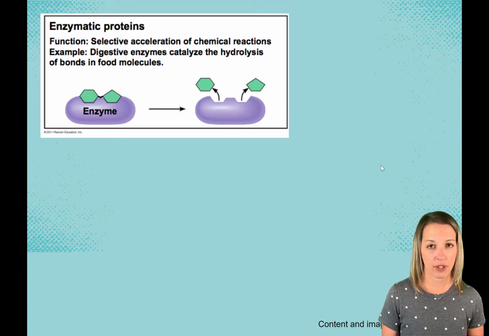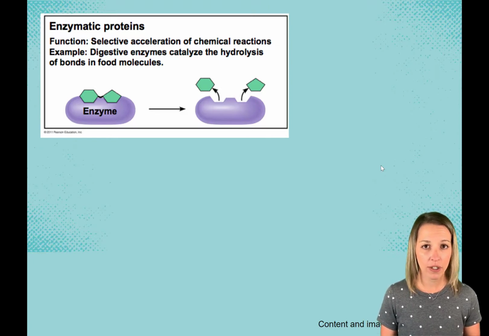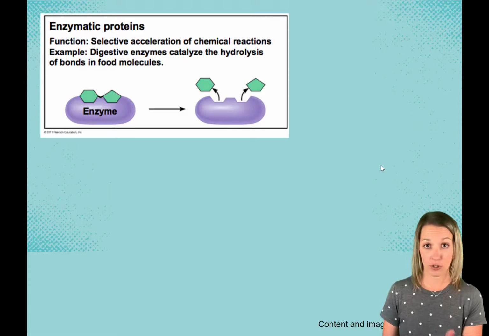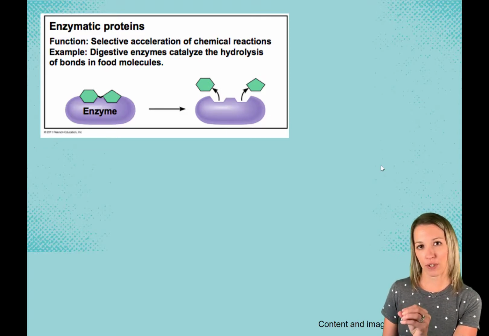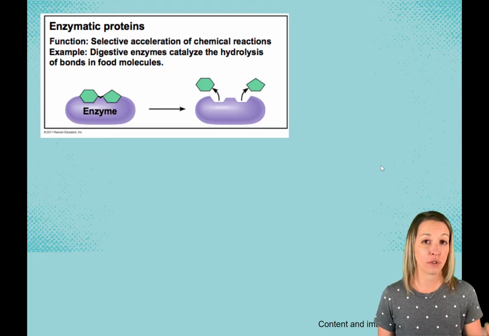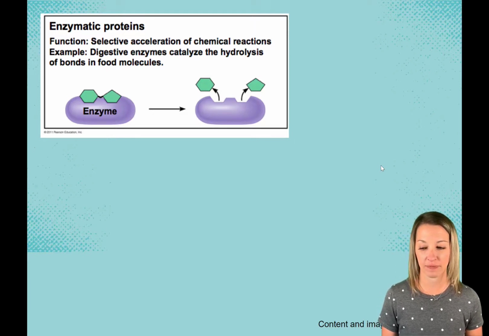In this picture that's on here, we're looking at how digestive enzymes will catalyze the hydrolysis of bonds in food molecules. So let's say that you ate a starch. Your body has enzymes that allow those starch molecules to break apart so that you can have those glucose monomers that your body can use for cellular respiration.